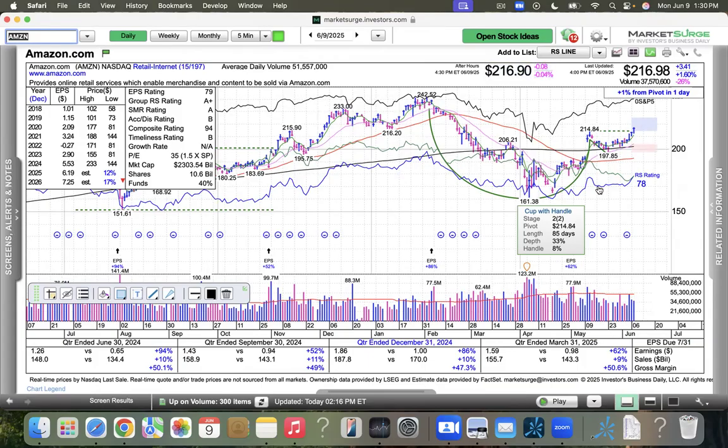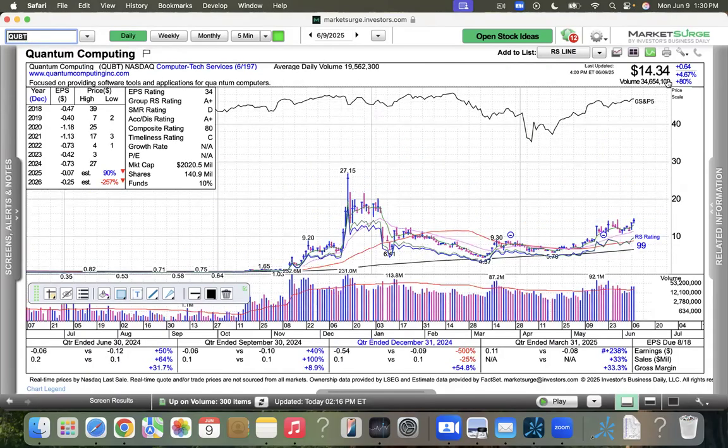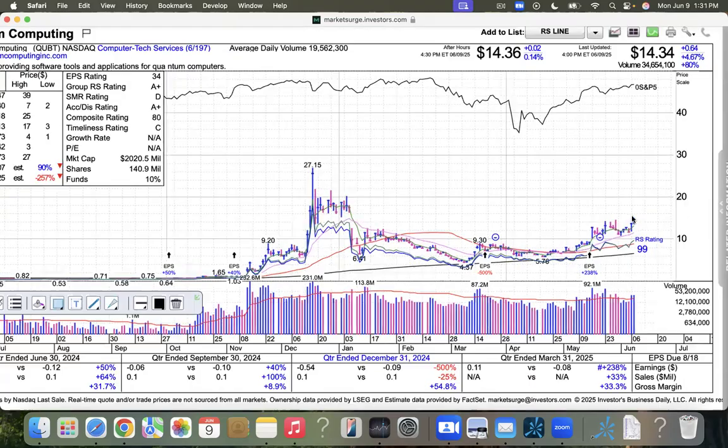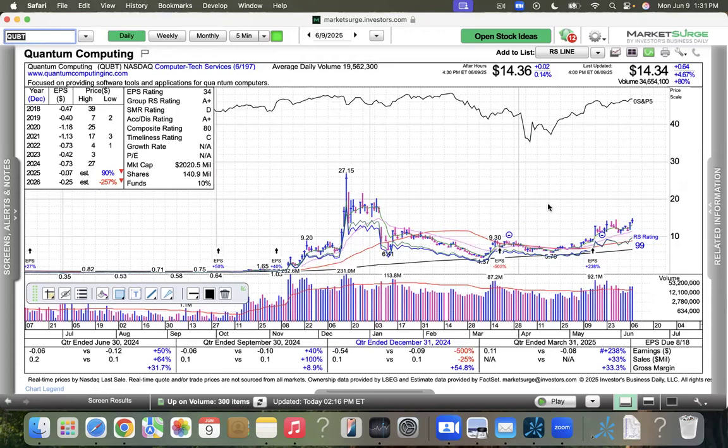But first, I wanted to mention that today we saw the rotation into the quantum computing, the nuclear stocks, the smaller cap aerospace stocks. IONQ had a nice day today, up 3%. The other one was QUBT, another one in this group, up nearly 5%. You talk about small cap, 2 billion market cap, now it's just creeping. It traded above its five there. So yeah, that's what keeps the bull market alive, this rotation. And now we're seeing it into these different groups.